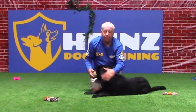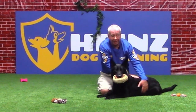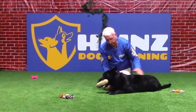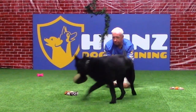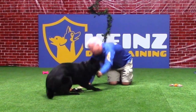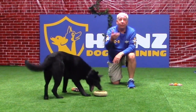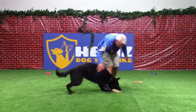So she needs work, but look, she's got phenomenal drive. I mean, can't even get that out of her mouth. Then you can see the engaging, right? And then relax, which I love about the shepherds and our breeder. And I hate the pulling, right? For our protection dogs, we don't like pulling back. That's a no-no, okay? But I'll fix that this week. Good girl.